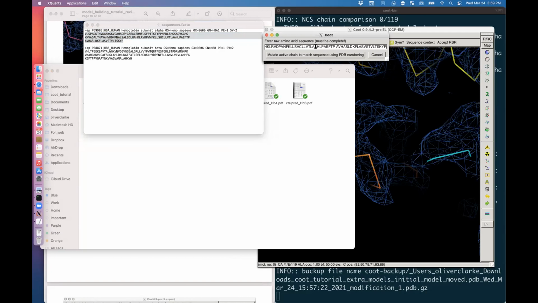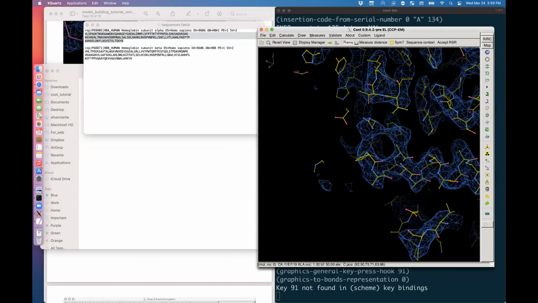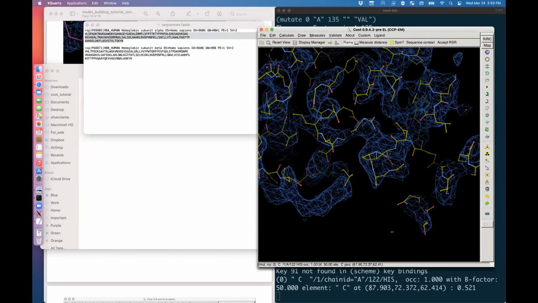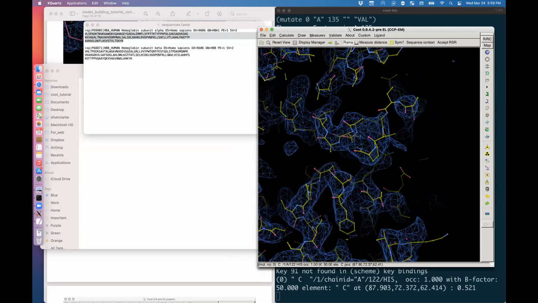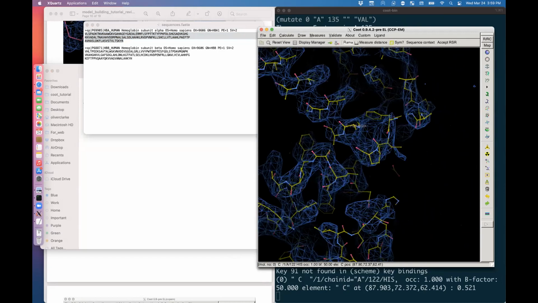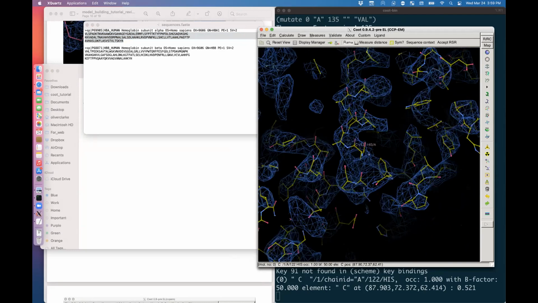This is all good. And now we're going to click mutate active chain to match sequence using PDB numbering. And that's going to go through. And what you will notice now is that although they still look like alanines, they don't have their side chains filled in.